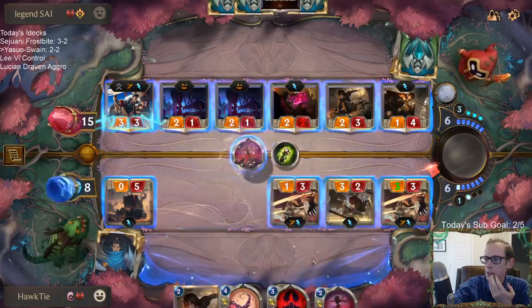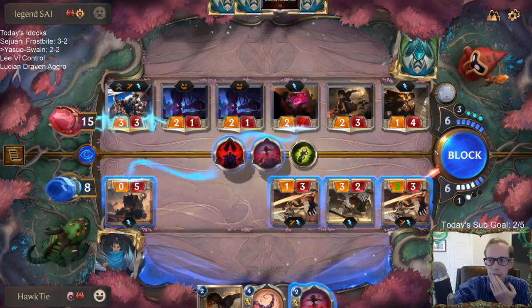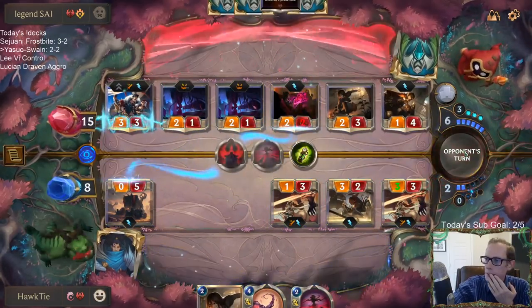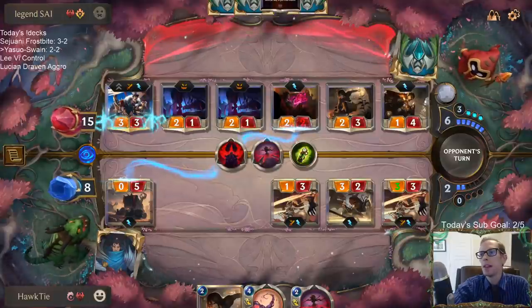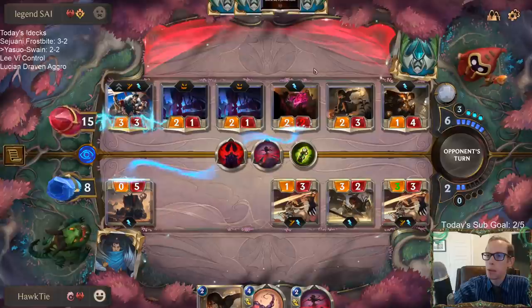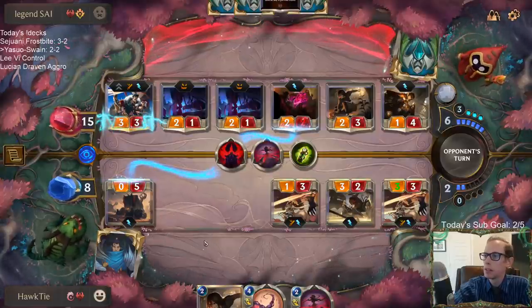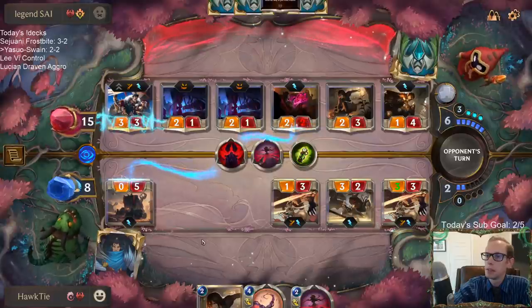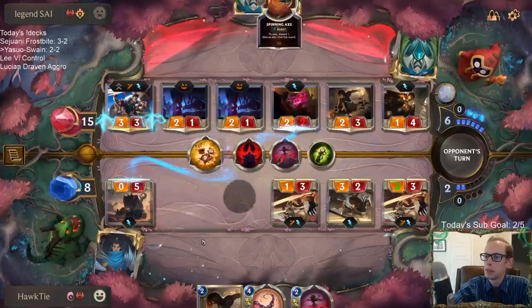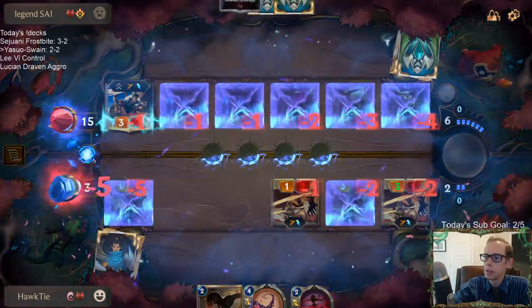All right, Death Lotus. And then this, kill that. I have to do this in front of the Death Lotus because we have to get the Crimson Disciple out of here so that they don't deal extra damage to me with that. Puts me down to three.